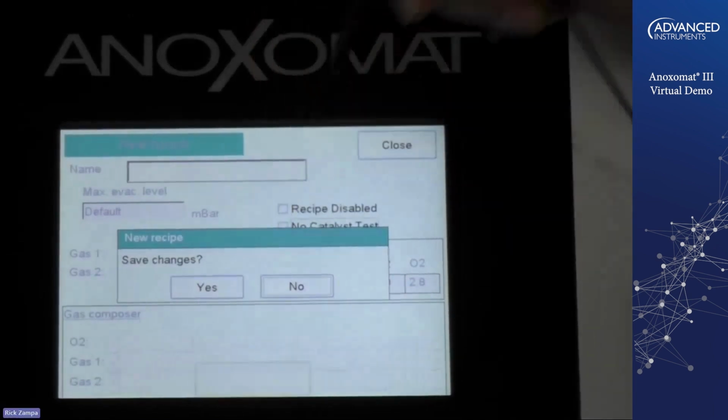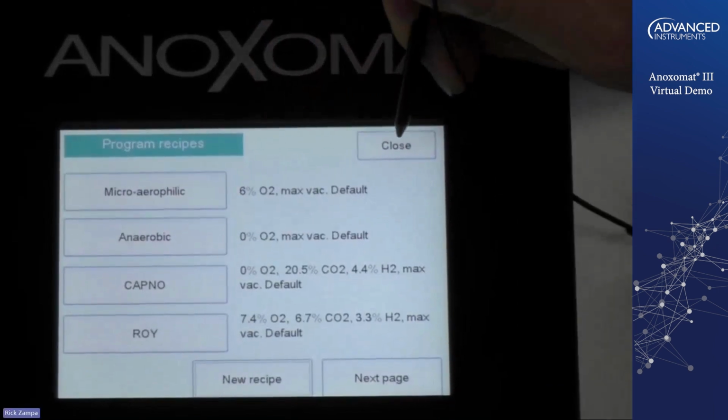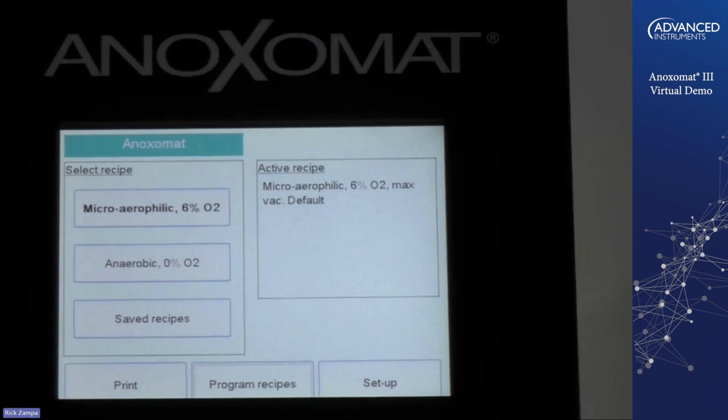So I'm going to close out of this. And no, I don't want to save it. And then we're going to close out of that. So that's one of the features available on the system that I think is very useful for some organizations, particularly if you're looking to do the capnophilic carbon dioxide bacteria, because you're probably using a CO2 incubator right now, which uses a lot of CO2. And by using this, you can reduce the amount of CO2 and you can use a standard incubator. So instead of putting everything into a CO2 incubator, you just create the environment in the jars, and then you put those into a standard incubator and reduce the cost of the CO2 you're using for every system.